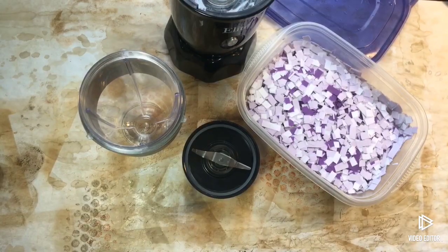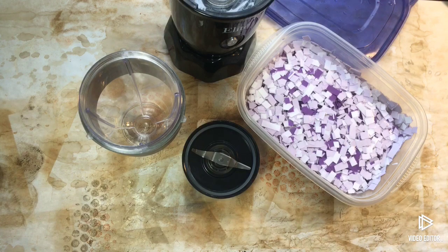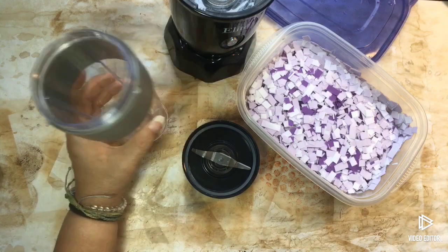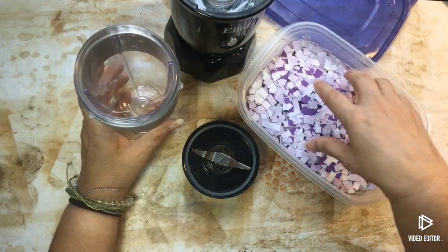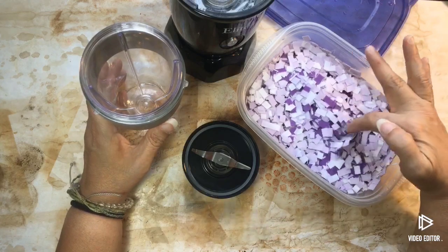Hello. Okay. So this is either going to be really cool or an epic fail. This is LindaLee, and I want to make some paper. So what I did is I shredded in a regular paper shredder some cardstock. I did a lavender, purple, and white.